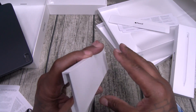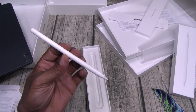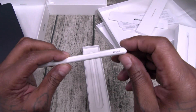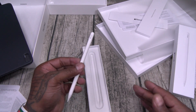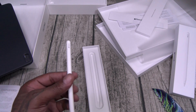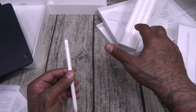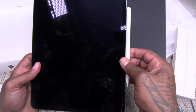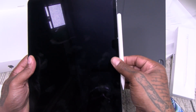Usual books and stuff — that's it for that. Here's your Apple Pencil. Now one of the best things about this redesign — you don't have to take that top off and stick it in the bottom anymore. How annoying was that? That's probably why I never used it, because you're trying to charge the pencil and it's sticking out this far. A lot of people broke the top of their Apple Pencils. Now it's supposed to magnetize to the side and wirelessly charge — that's what I'm talking about.